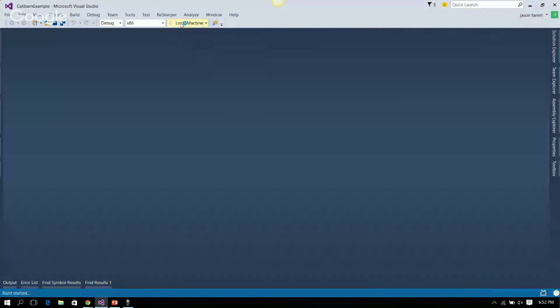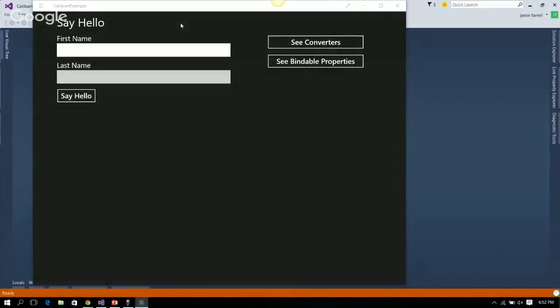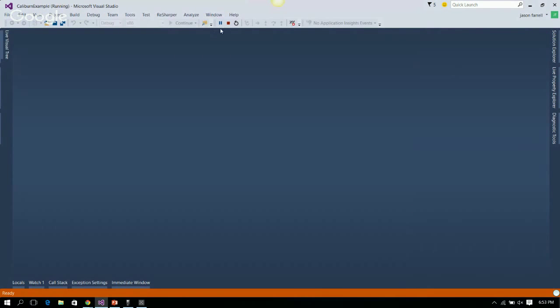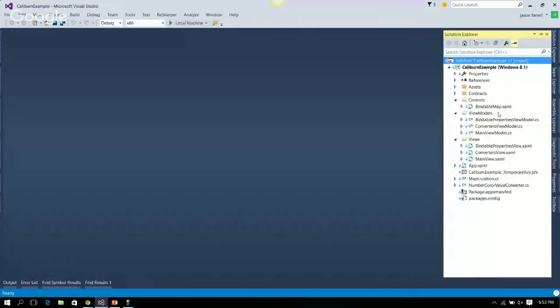So we're going to run this now. This is going to be a very similar example, but we're going to use this example going forward a little bit more. Now if I do this, hello Jason Farrell. Now if we actually look at how this takes advantage of Caliburn, it's a bit different. The first thing you'll take notice of is that we're applying a convention in how we develop MVVM apps. You'll find this convention is pretty consistent across most frameworks and ways we do this. You have a view here and view models. Notice the name.